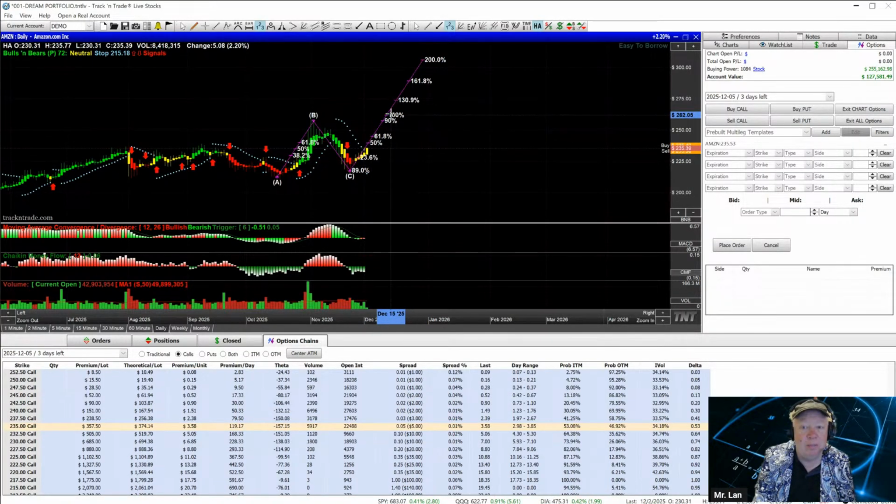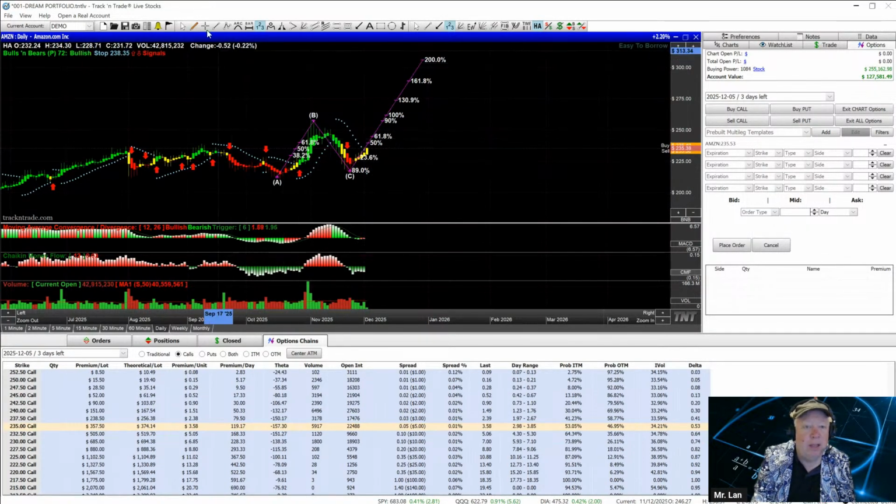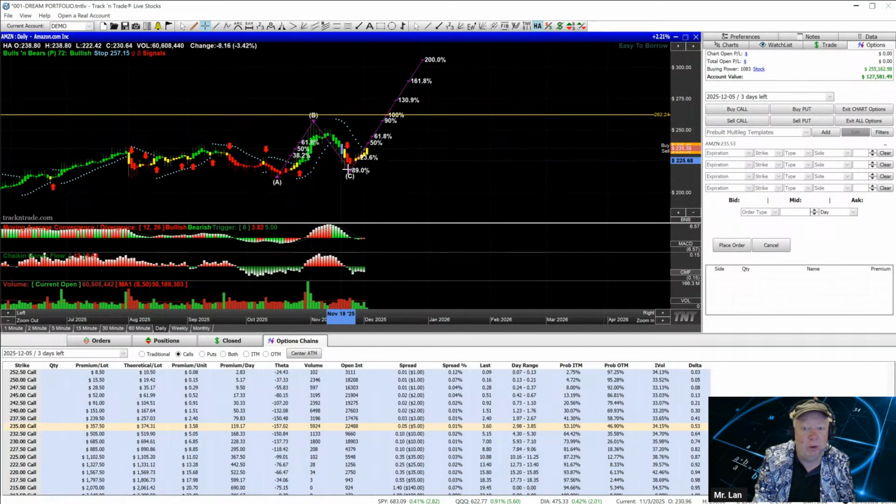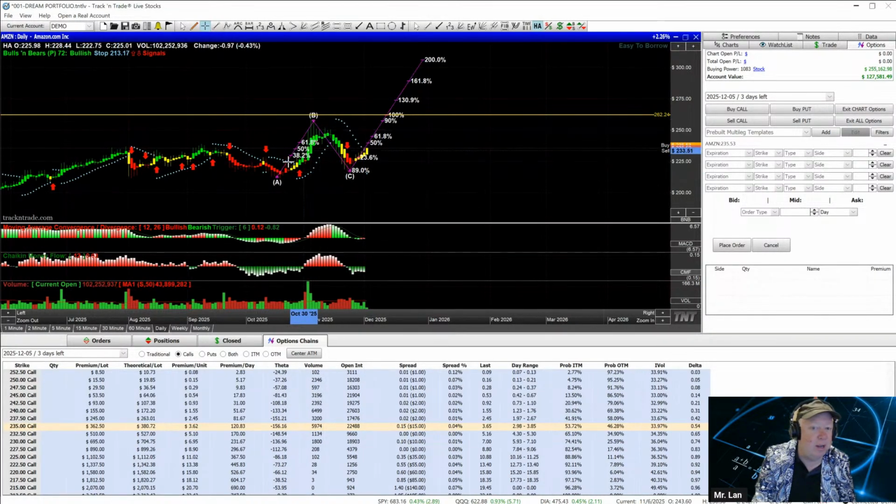All right. So if it comes up to 100% of that last move, that would give us a target zone of about right in here, right? Which is not much higher than where it went before because it pulled back to almost where it came down to the low. But if it goes up, it looks like it's going to be up there sometime around December 11th, if it maintains that same volatility. I can draw that right in there. I say at 100%, if it just does exactly what it did before, it would happen based on the volatility, because this little projection tool tells us price and time. I would anticipate December 11th is when it should be right up in the same region.